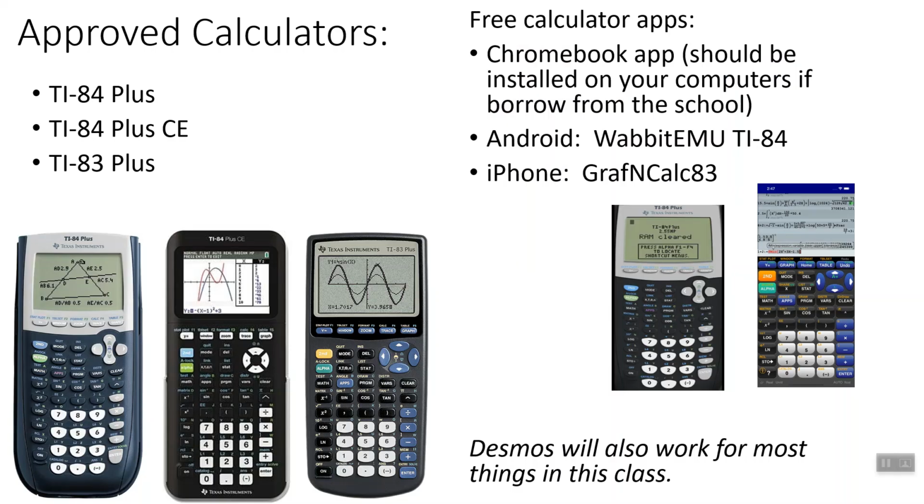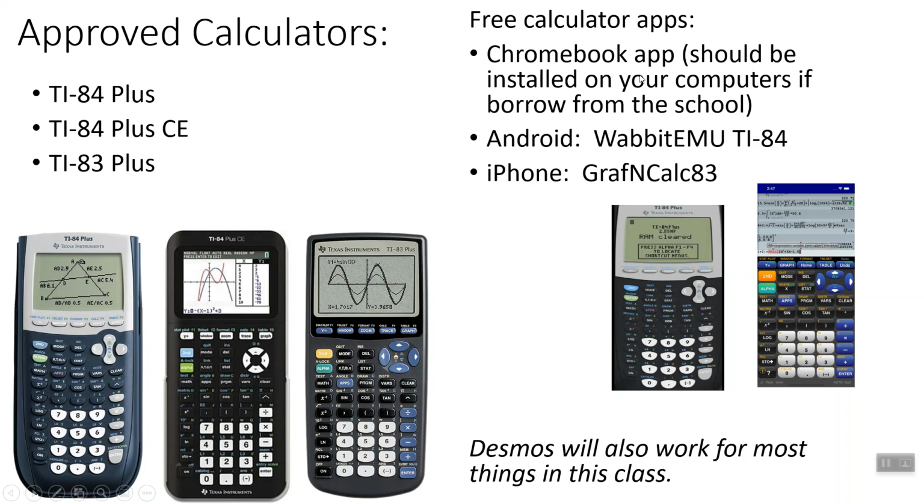All right, so the calculators that we're going to go over how to use are the TI calculators. So we got the TI-84 Plus down here, the TI-84 Plus CE or the TI-84 Plus C Silver Edition, or any of the colored editions will work the same way. And the TI-83 Plus will also work the same way, but it looks a little different. It's a little more aerodynamic if you throw it.